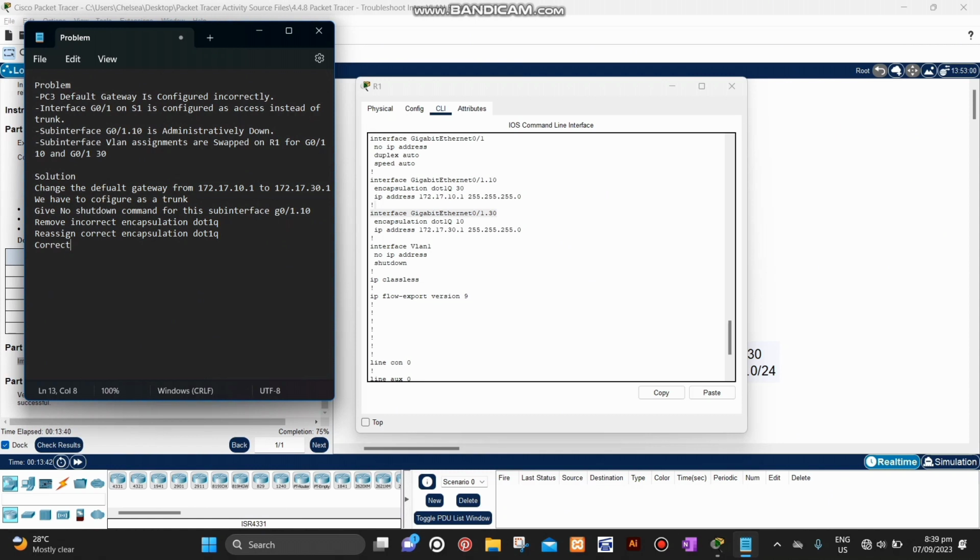Then correct the IP address for this sub-interface. Then done.